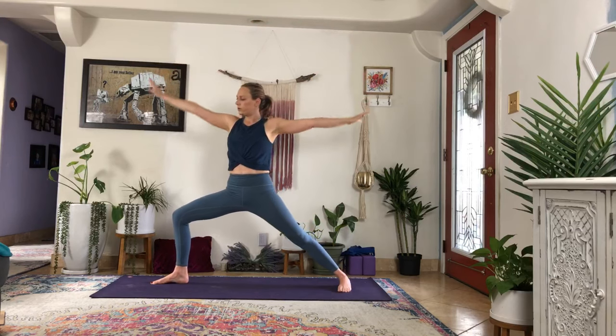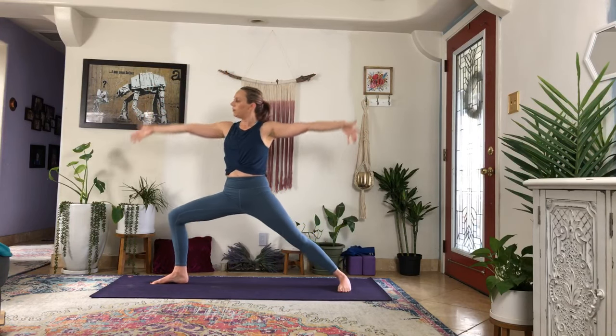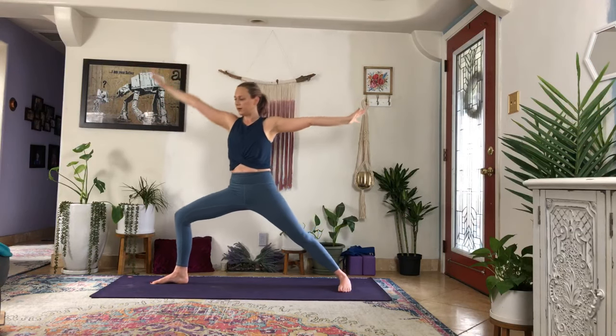Inhale, straightening the front leg as your arms reach up and touch at the top. Exhale, warrior two. Inhale, lengthen and reach. Dancing warrior, exhale. Three more. Exhale, you might even make it a little bit more like a reverse dancing warrior, where you're reaching more towards the back edge of your foot versus the front. Last one.